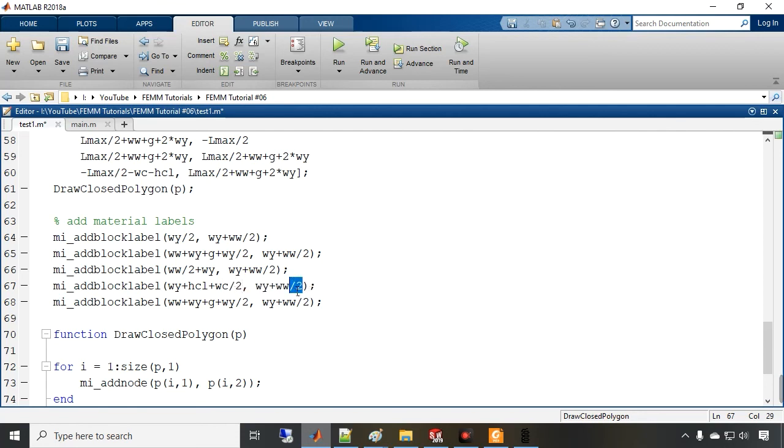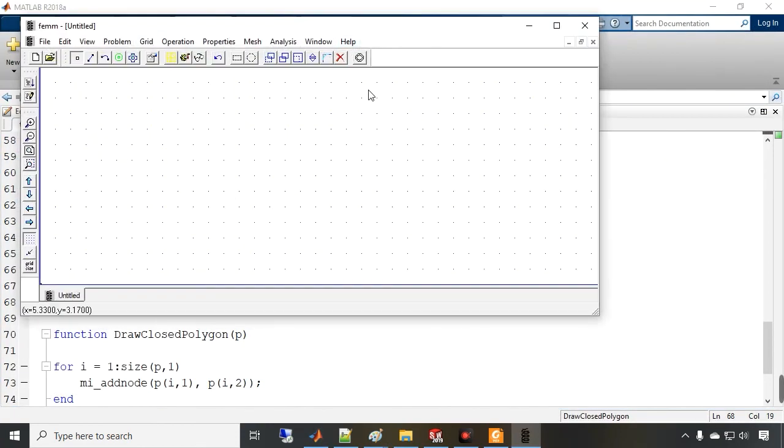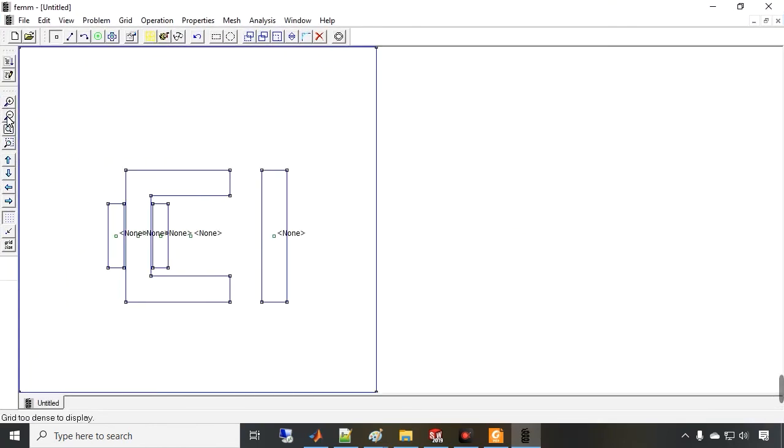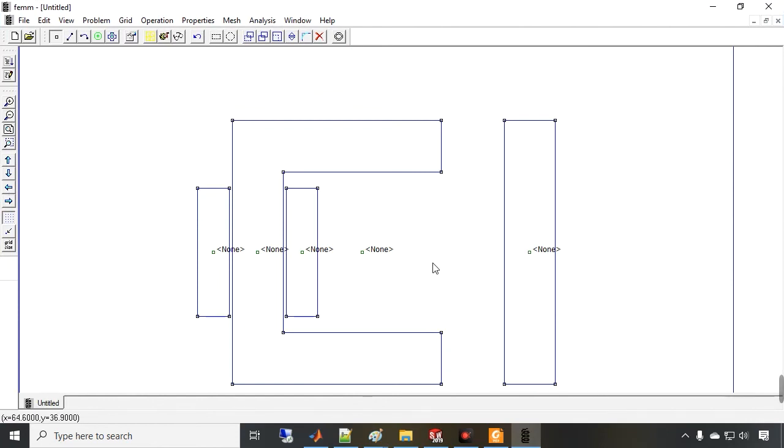And here, right, this is good. Copy, paste, minus. Let's see. If I run the code, you can see we have defined material labels properly, right?